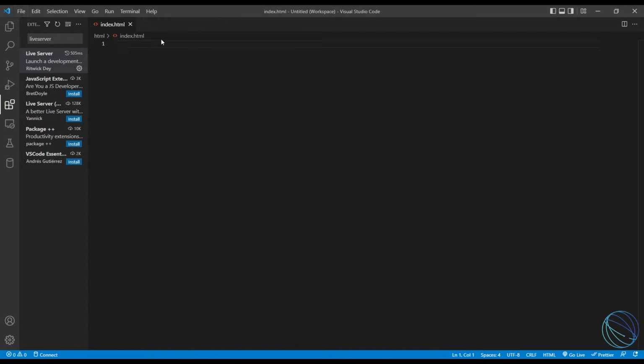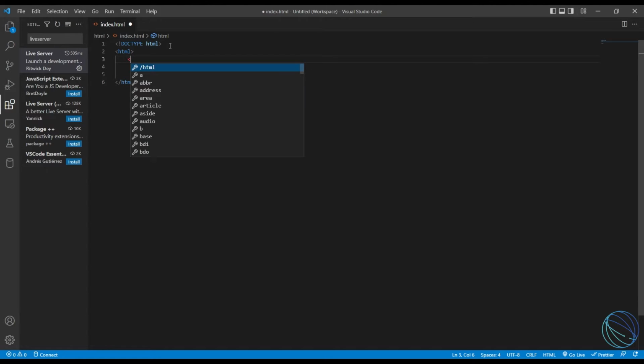For HTML5, we need to type, as you can see, I just start the tag and it shows me doctype. This shows the browser that it is an HTML5 page. And now we are going to start writing our tags. HTML. Everything is going to be in this tag. HTML, head, body.